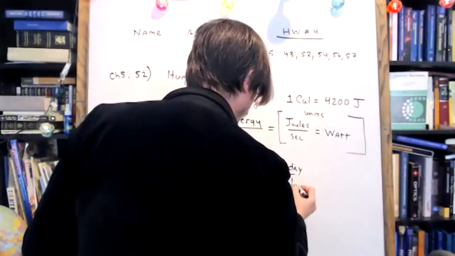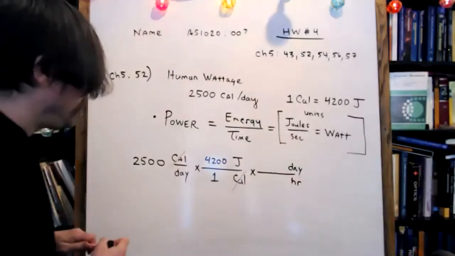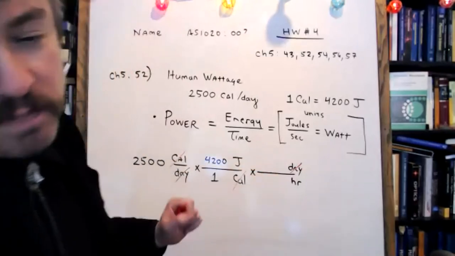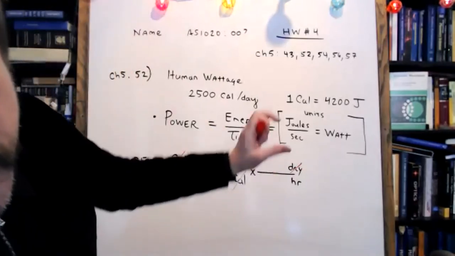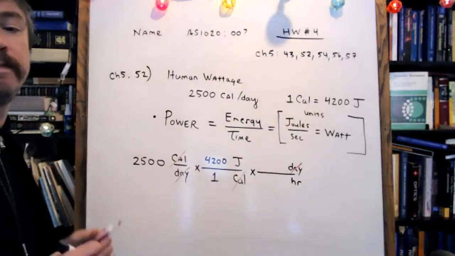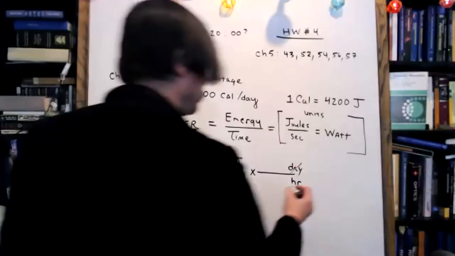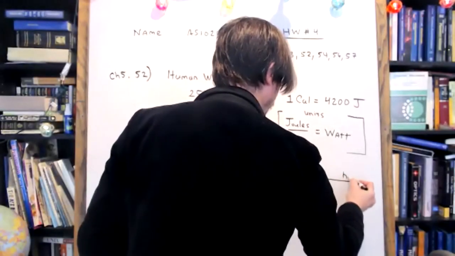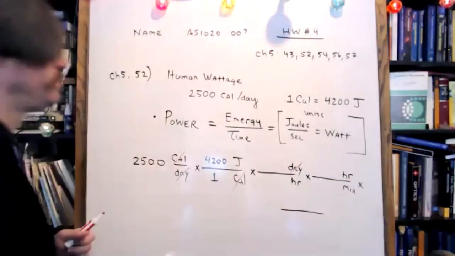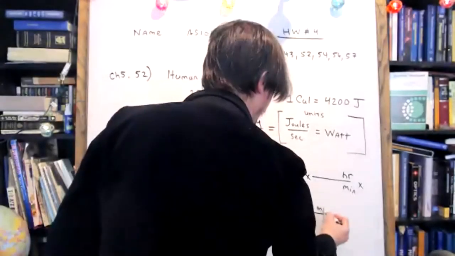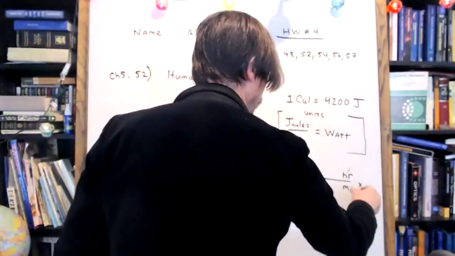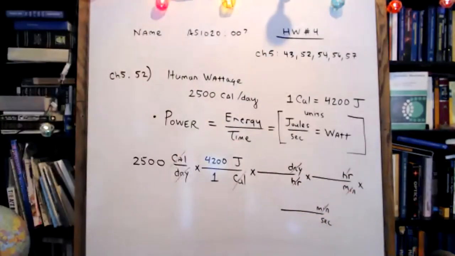All right, so you want to go from days to hours. Fine, now Mateus, your days cancel, and now you've converted to joules per hour, but I don't think you're done because you need to convert to watts, which is joules per second. So what do I do next? So up next, you're gonna put hours on top and minutes on the bottom? Yep. And let's do it one more time. Minutes on top and seconds in the bottom. Yeah. All right. So hour cancels with hour. And it had to go into the next line, but minutes cancel with minutes.